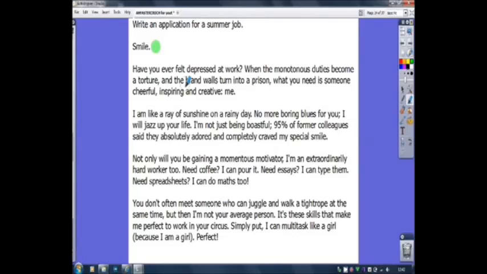And look at the way she begins her sentences. Have, when, I, no, and you can see I'm. Things aren't getting repeated. Not, need, this repetition then is for effect, isn't it? I again, another need, I again, but these repetitions again are a beautiful kind of chorus, if you like, a repetition that's deliberate. You, it's, simply, perfect. And you can see that actually this candidate is really crafting their writing.